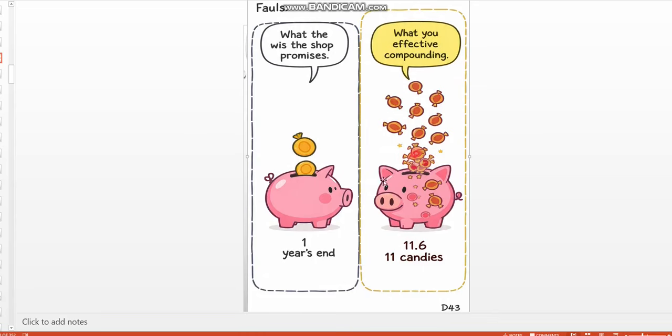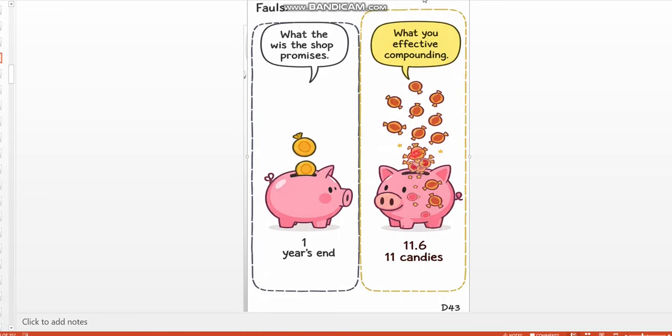So because of the 10 sweets that you've given me, every month I'll give you a little bit of extra sweets. So for the effective interest rate, you add even more. Meaning that the interest rate is not only looked at the end, but it is also factored in monthly, to say the compounding interest. How is it affecting? That compounding interest is being factored in. It is being added. All right.